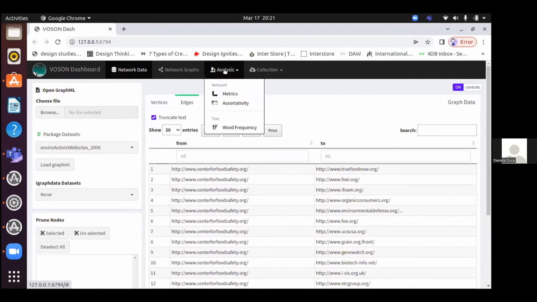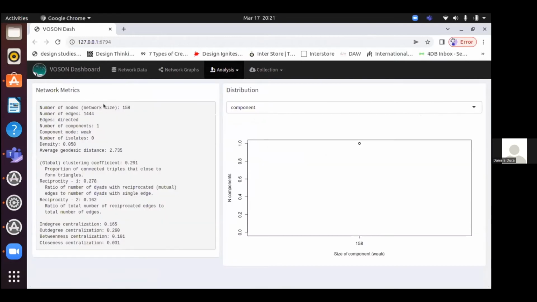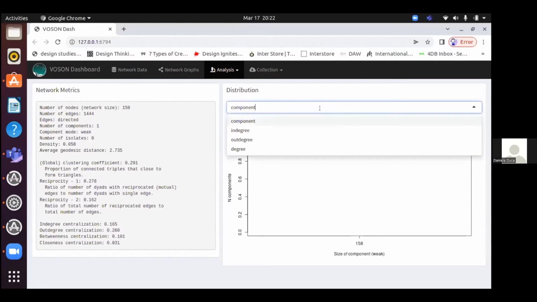There are 3 ways we can analyze network with VOSON Dash. There are network metrics, assortativity metrics, and text analysis tools. The network metrics presents to the left social network analysis tools, metrics such as network size, network density, centrality measures, and distributions that can be selected, for example, by component.